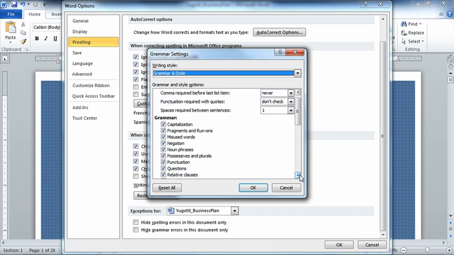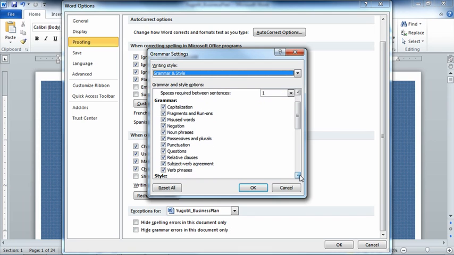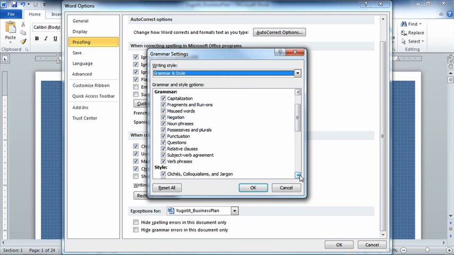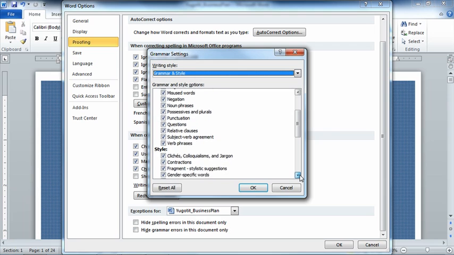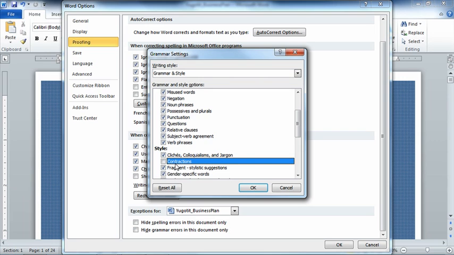That's not that we didn't ever learn it. We learned it somewhere between 8th grade and probably senior English class, but we've probably forgotten a lot of it. Some of them are pretty self-explanatory, like do we want to check for cliches, colloquialisms, and jargon, which should not be part of technical or professional writing? What about contractions? Well, if you don't write with that style, you might disable that. If contractions are okay, if you tend to write for your audience in a very casual style, then instead of having this come up in a grammar check, you can simply disable it.